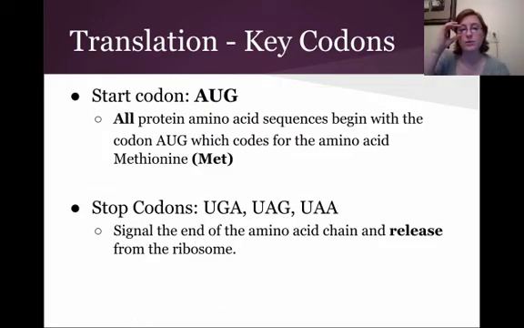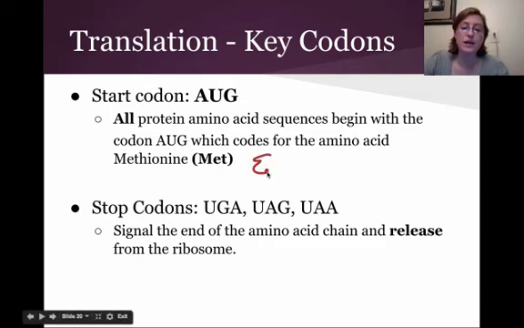So let's take this all and put it together. We're going to be making a sequence. So how do we know where the sequence starts, and how do we know where the sequence ends? The start codon is AUG, and the way that I tell my kids to remember that, it's the only one you have to remember. AUG. When does school start? It starts in August. What's the abbreviation for August? AUG. Okay, and one interesting note here, all protein amino acid sequences are going to begin with this AUG codon, which means that all protein sequences start with the methionine.